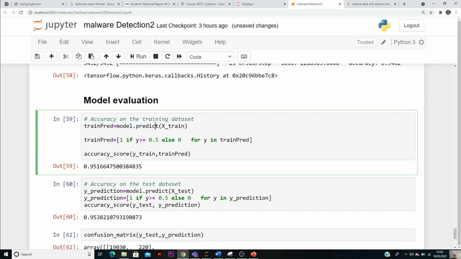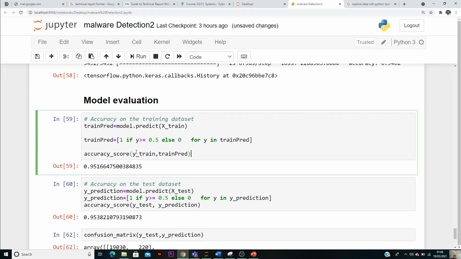It's the same. The model predicts. I'm giving it the trend data set, and it is giving me some predictions on the trend data set. So remember one thing: a neural network gives us the value in decimal form, like 0.1, 0.2, 0.3. So here's the line, it is showing that if the value is greater than or equal to 0.5, then you will consider it 1, and if the value is less than 0.5, you will consider it 0. So that's why this function is just checking these things, okay.